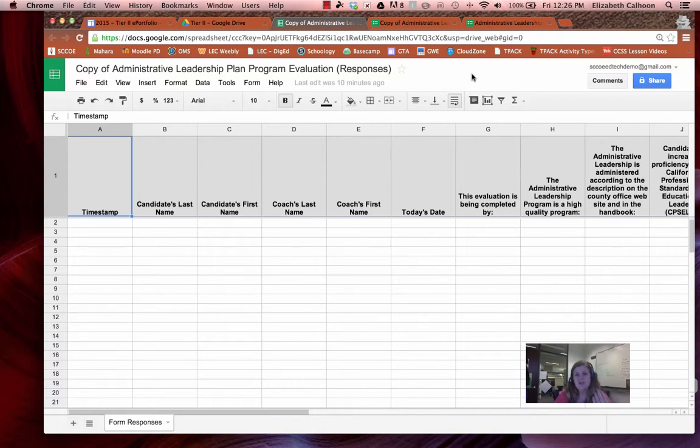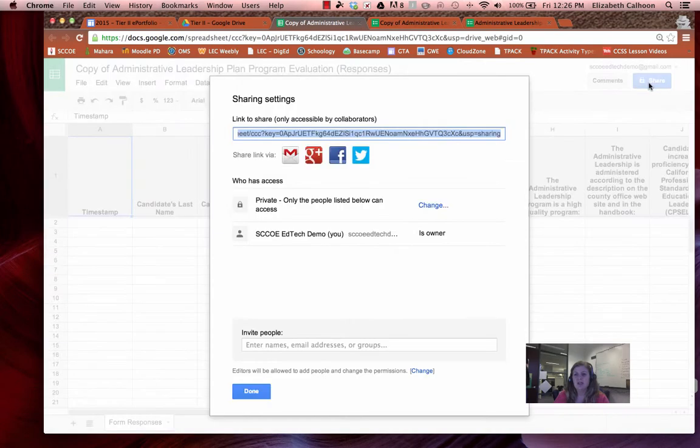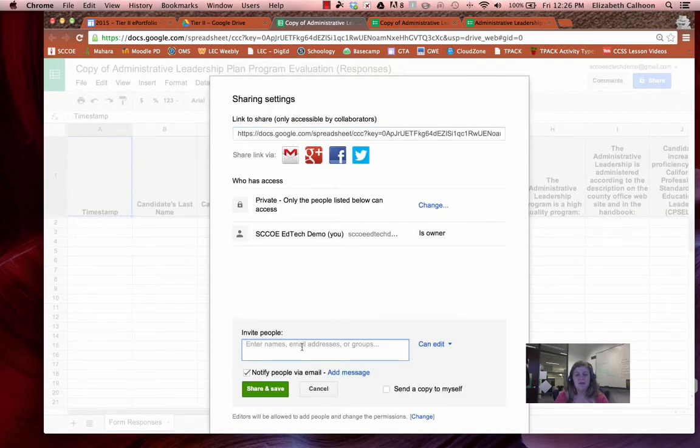So if you need to share these responses, say with a candidate, with your coach, with a supervisor, anybody, because every form is kind of different and is shared with different people, then in the upper right-hand corner where it says Share, all of these documents have a default sharing of private to only me. In order to change that, I click on Share and I can invite people explicitly.